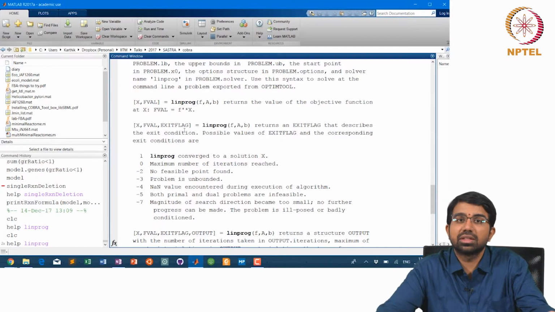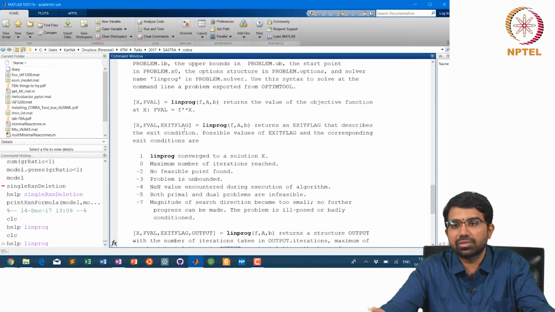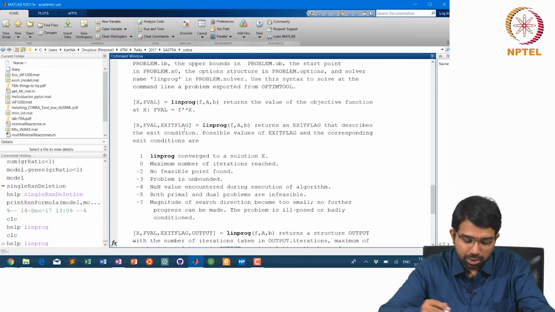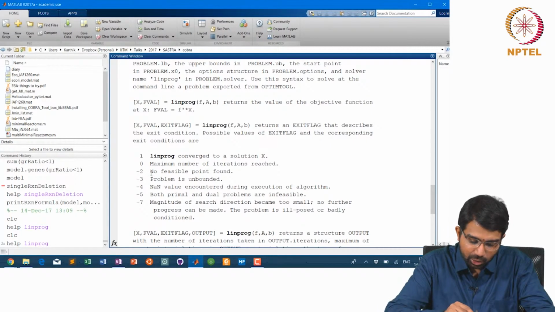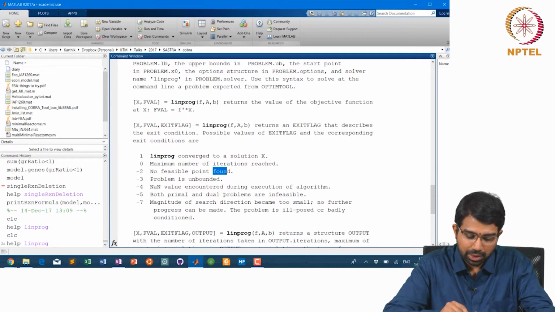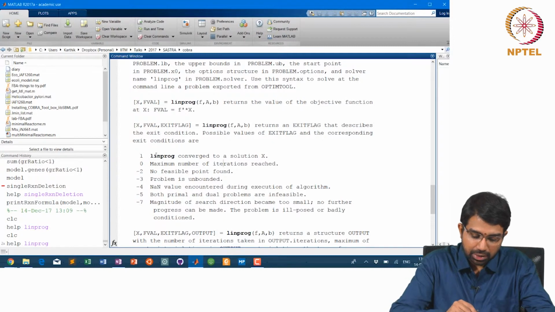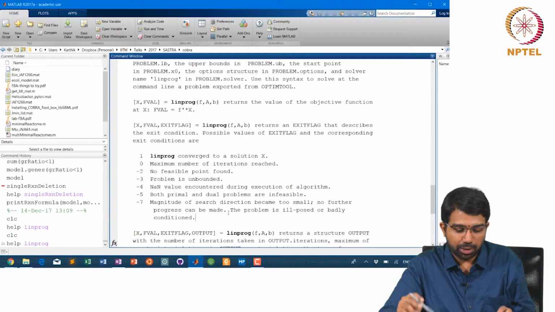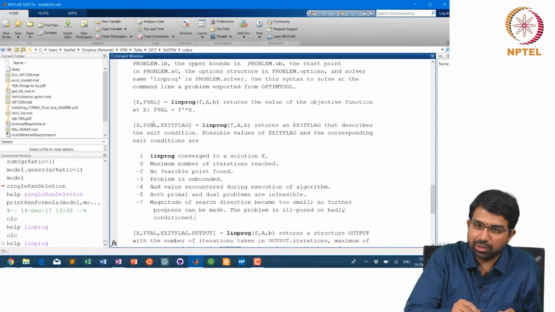What is the guarantee that the search successfully terminated? There is a possibility that, if you try to optimize the system x plus y equals 5 with x plus y less than 0 as a constraint, it's not going to work. It would say that no feasible point is found, or occasionally it can reach the maximum number of iterations and so on. So you need to check if your status is 1. So let us assemble the problem now, and fval is the value of the function.